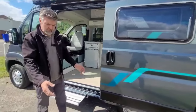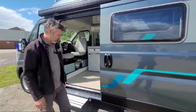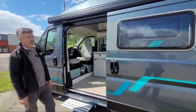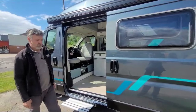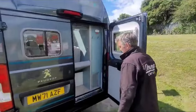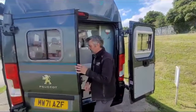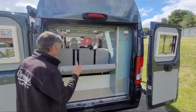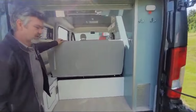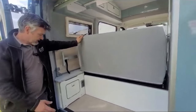On the outside of the van next to the step we've got the gas barbecue point, so because you've got a big gas tank you can just clip in any gas barbecue. We use a Cadac which we stand outside and do all our cooking under the awning — it's tremendous. These vans are really useful not just for sleeping — we go away for two or three weeks at a time with four of us in a van this size. And with an inflatable drive-away awning you can put all your gear, bikes, and chairs in there and just go out for the day in your van.